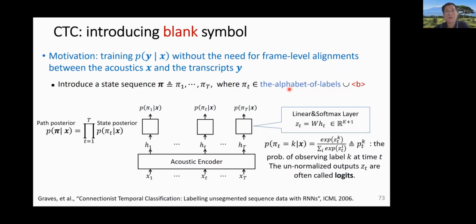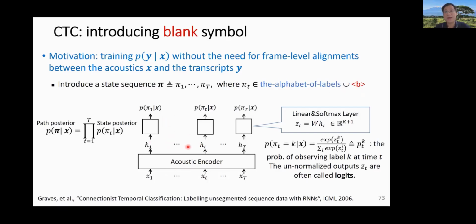So the possible values pi t can take is a union of the standard labels and the blank symbol. Suppose the alphabet size is k, the number of possible values that the state pi t can take is k plus 1. We usually use any kind of neural network to calculate high-level features from the raw speech features, and for each frame, we obtain HT.